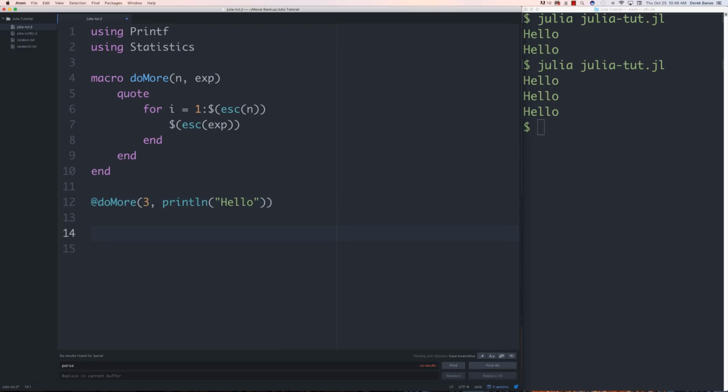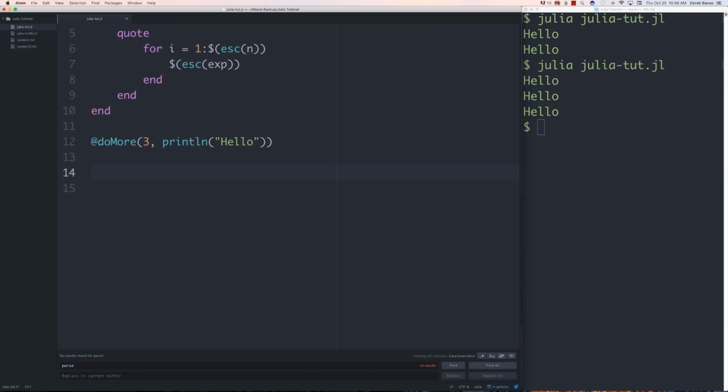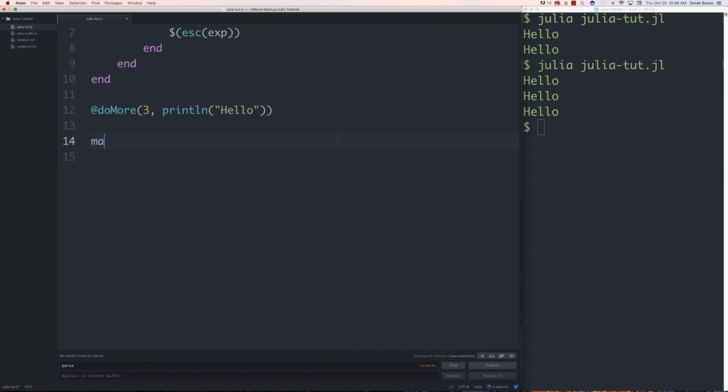So let's go and create another macro. Let's say you want to create a custom do while loop inside of Julia. How would you do that? Well, let's go macro, and let's call it do while, and it's going to receive the expressions that you want to execute. Well, what I want to do here first is assert that while is going to be the first element passed inside of it. So I am going to say that we must have while, and how we access the first element passed inside of here is to go and get the expression passed inside of here, obviously, and then follow that with head. And we want to guarantee that that is equal to while.